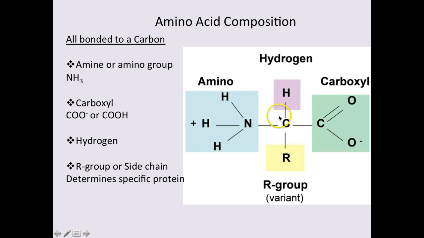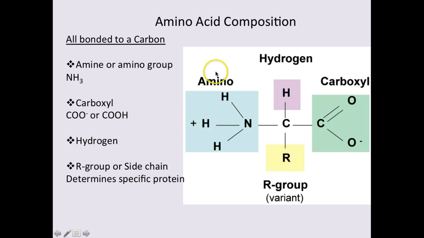It's going to have a central carbon, and if you remember, carbon has 4 potential bond sites. One of those bond sites is going to have a carboxyl, which is a carbon double bonded to an oxygen and bonded to an additional oxygen. Sometimes it will be the carbon bonded to an oxygen, bonded to another oxygen, which is then bonded to a hydrogen. So sometimes it will be COO with a double bond. Sometimes it'll be CO and then OH. And this is your carboxyl group.